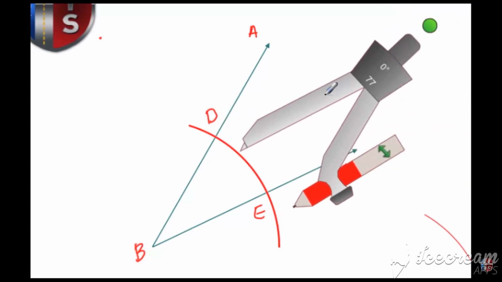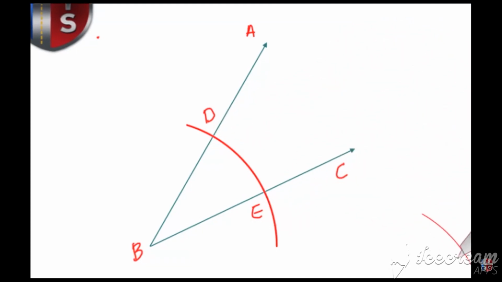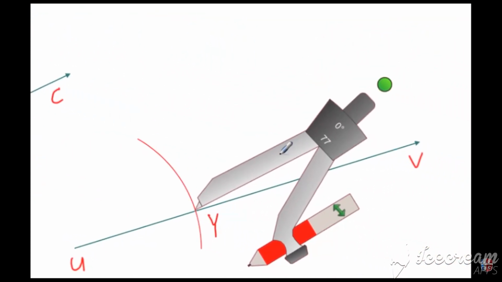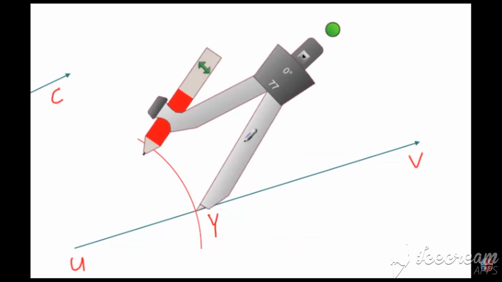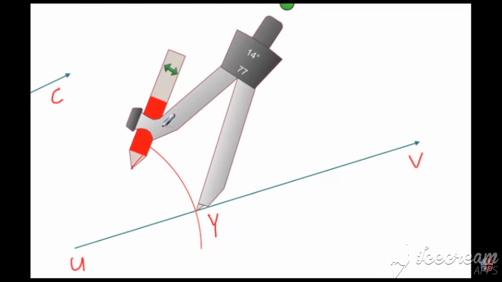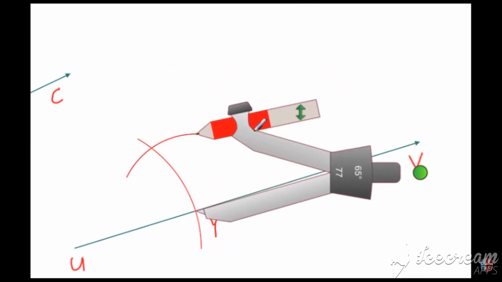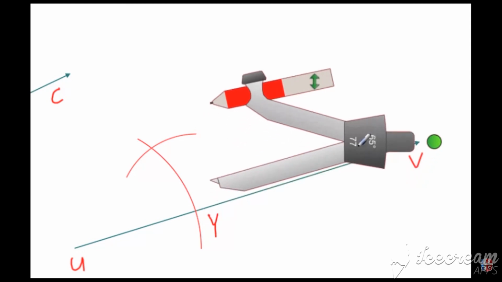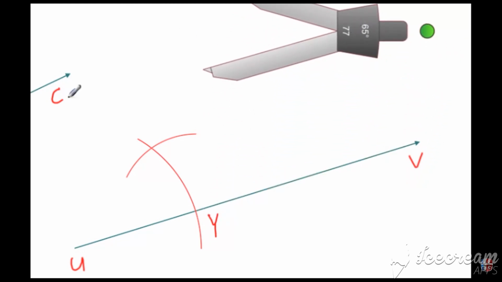All right, once I have that radius from DE, again I want to place the pointy end on intersection Y, and then create another arc. This arc is going to intersect the first arc that I put on my construct. Now that I have that in place, I want to name that intersection, and let's call it W. And now what I need to do is draw a ray that's going to go from point U through the intersection here at W. All right, we're finished with our compass tool, so we can put that away.